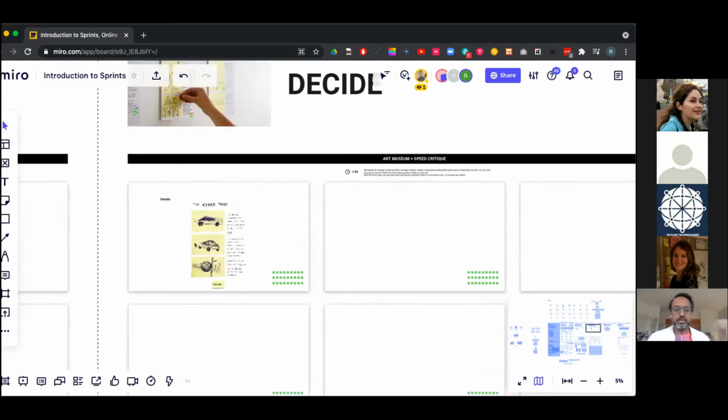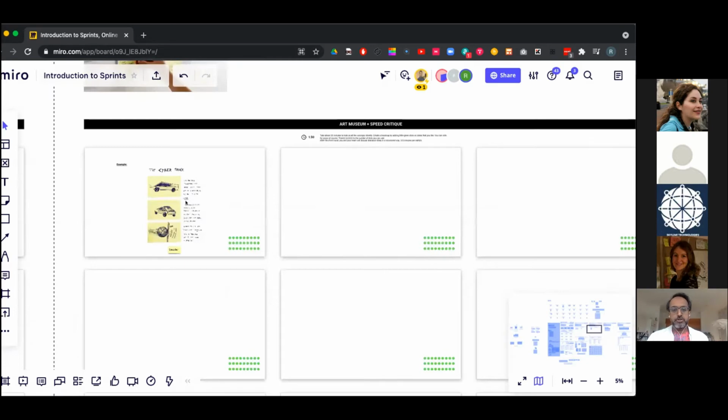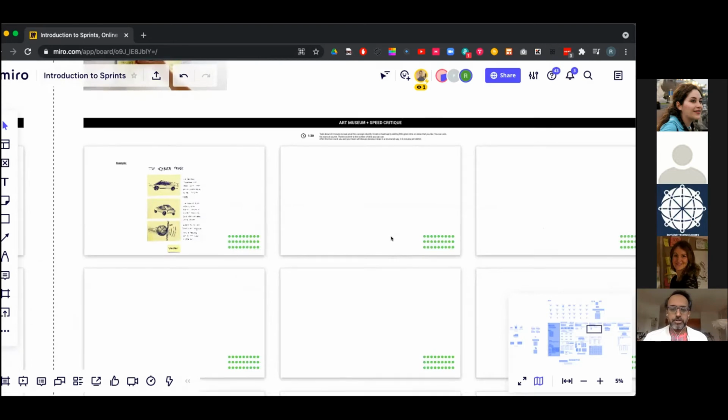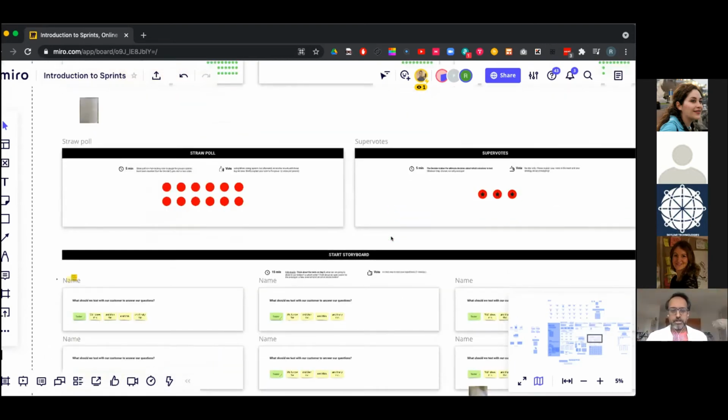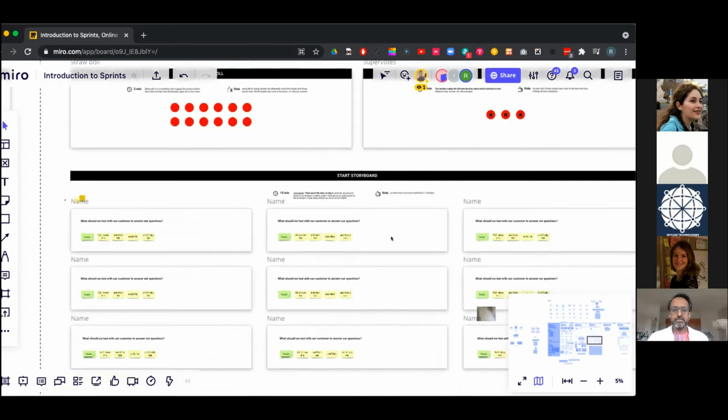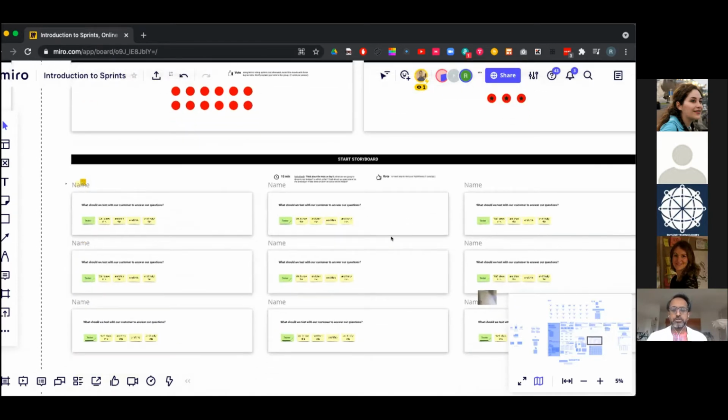The decider can say, okay, I like element 2 from here. I like these particular smaller elements, and I'm going to take this other concept and marry it together. And this is what I feel can be storyboarded. So that's how you move from the sketch, and having decided, you start moving to the storyboard.